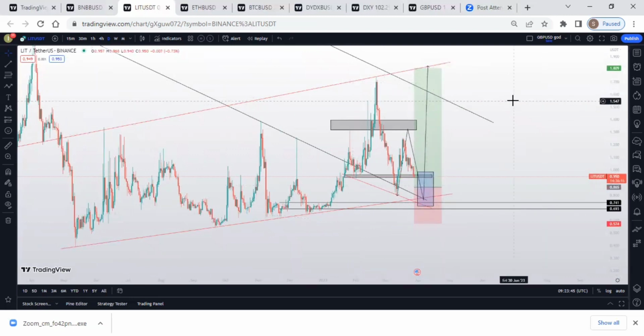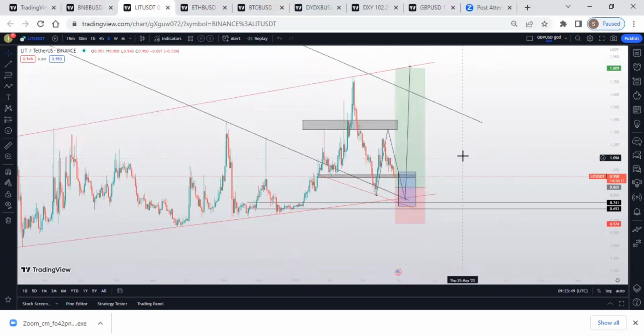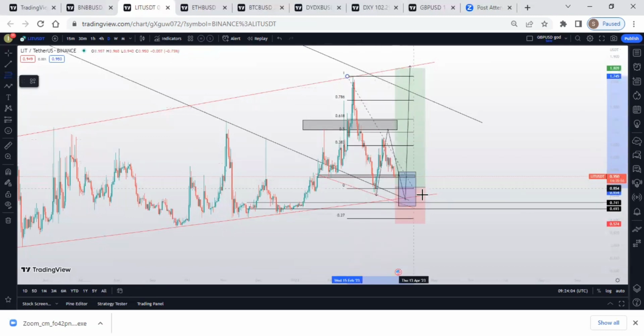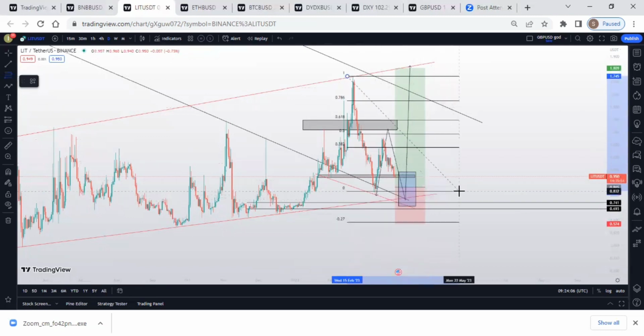So what I had to do was, this is a daily time frame now, guys. We're on daily time frame. So what I had to do was bring up my Fibonacci. I placed it on the most recent swing high there, and I brought it down to the 0 level, which is this one. This is the low that is created there at the moment before you left.